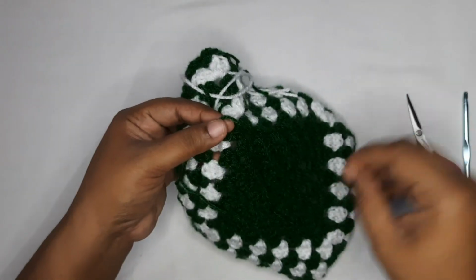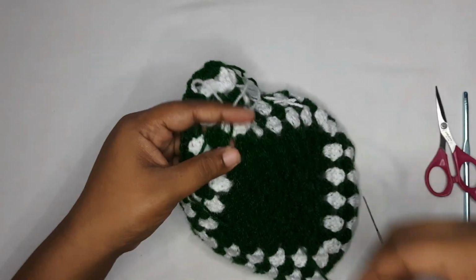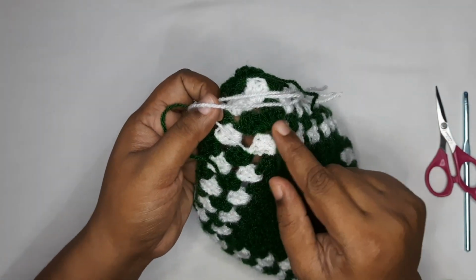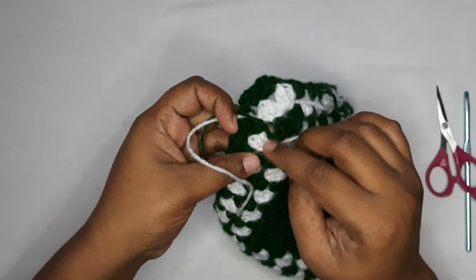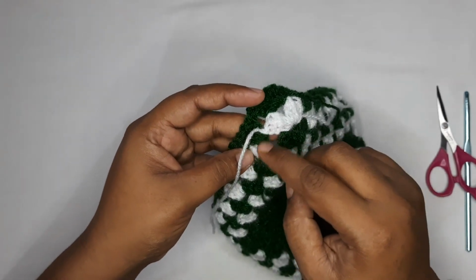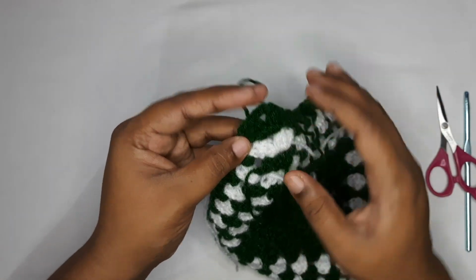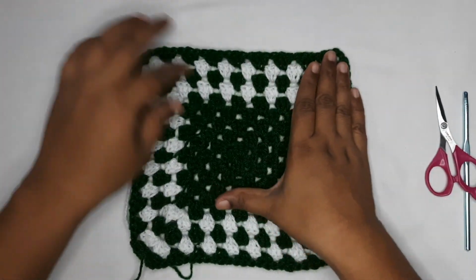Don't forget to weave in all the tails. Okay, so you can weave in the tails here. This white will go in this shell here. Okay, weave the tails in the shell. And then we'll start putting them together.